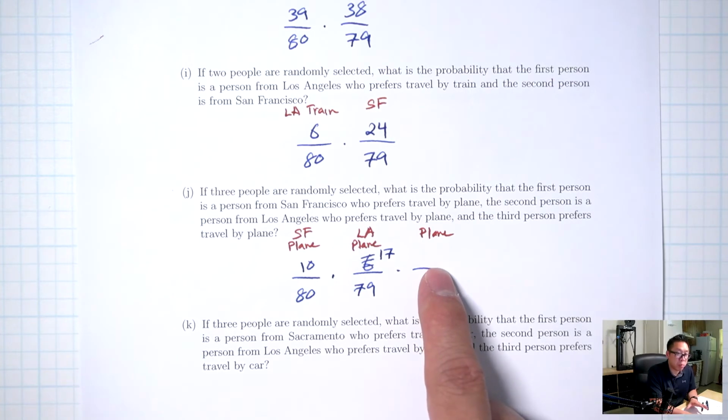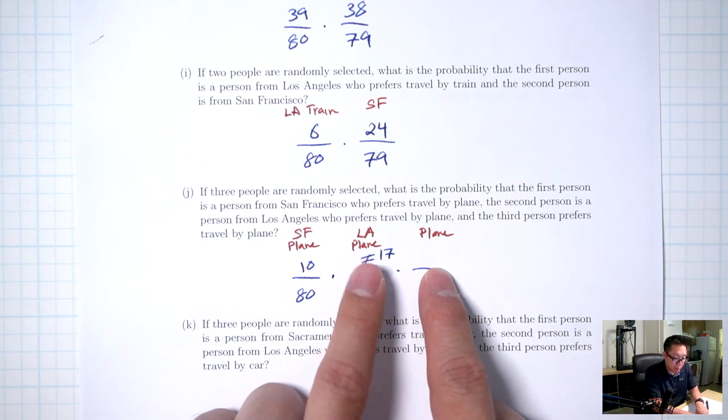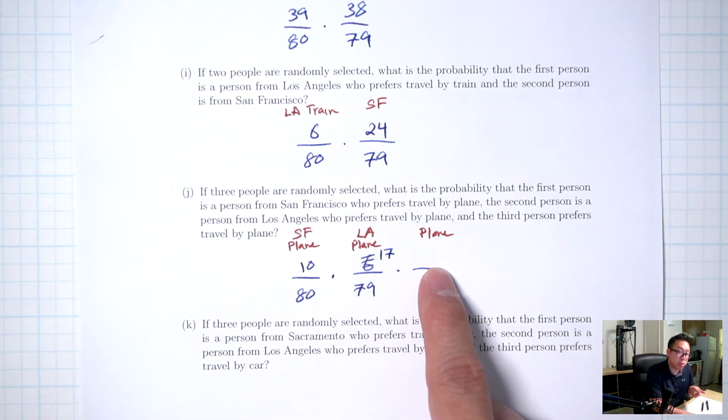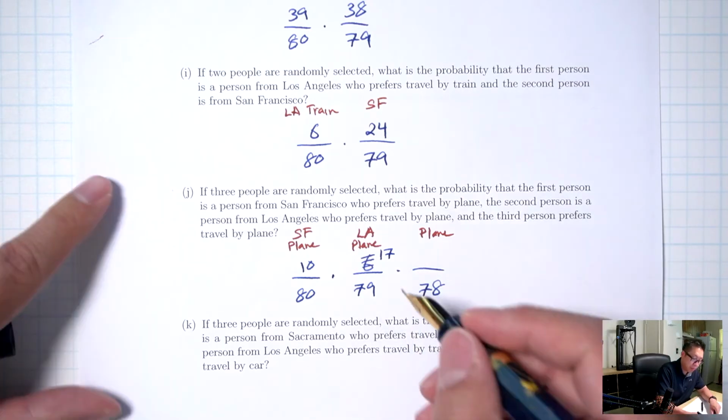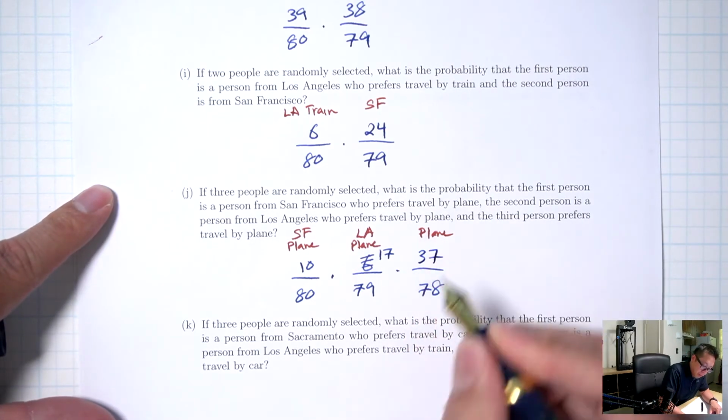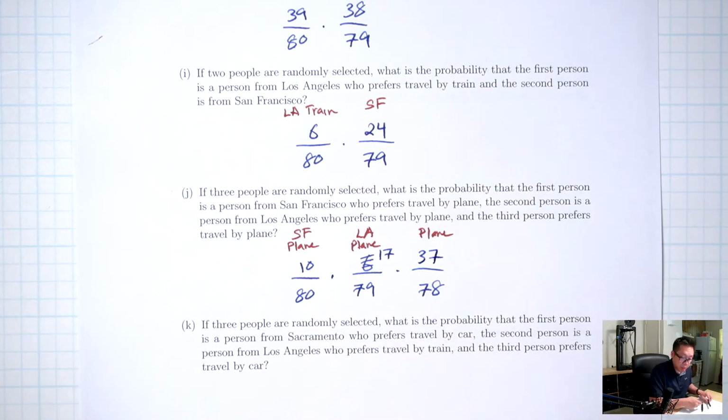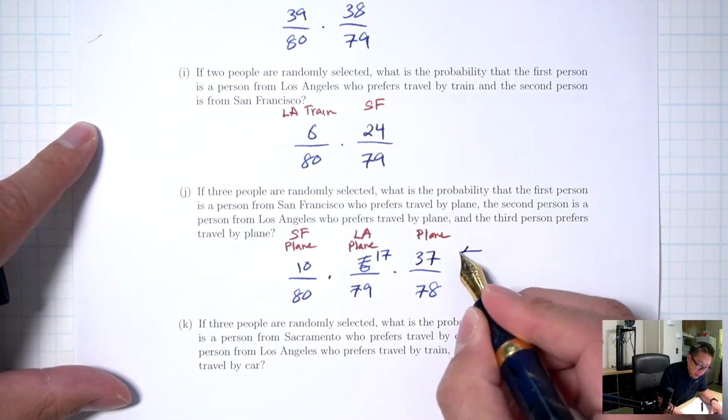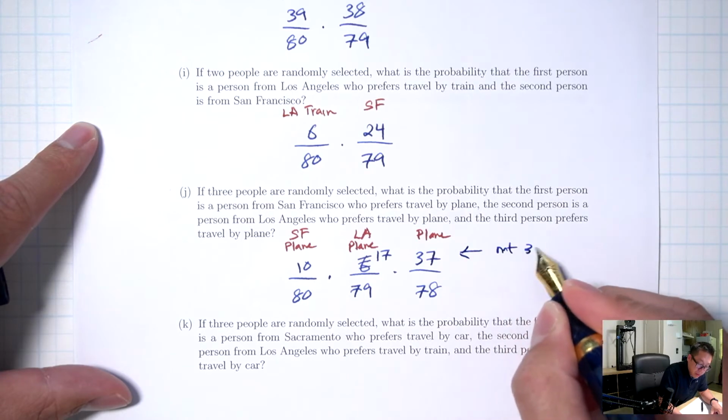So have we used plane numbers? We did, right? I used the plane here and I used the plane here. So we actually used 2 planes already, which means I should be down by 2. So the total was 39. So down by 2, this would be 37. Okay, so make sure you understand why it's 37 and not 39.